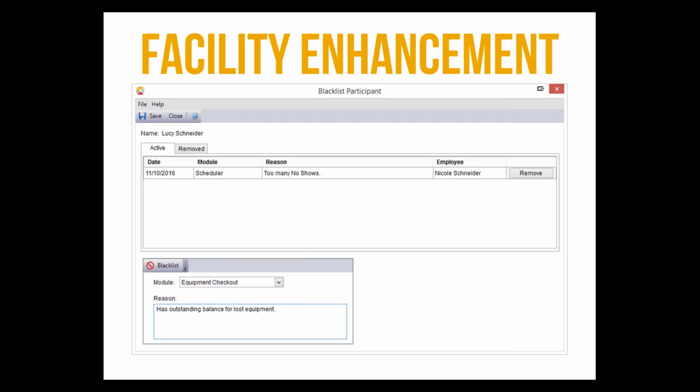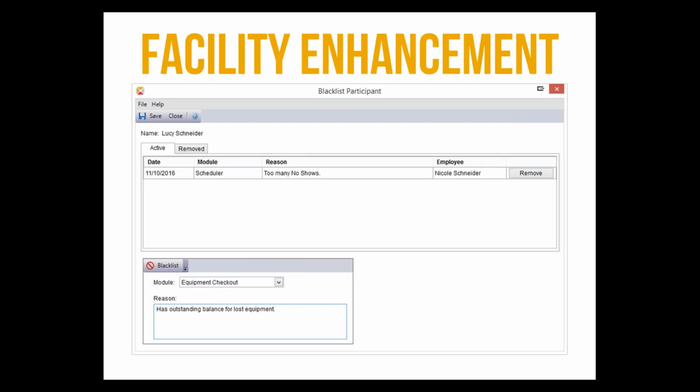Then the facility can go in and blacklist me from that Scheduler module. When I get blacklisted, the facility can enter a reason for that blacklist, and you can also see historic restrictions on the removed tab. Now, just to note, we will be changing the term blacklist in an upcoming release as it pertains to public-facing areas, like member OLS.